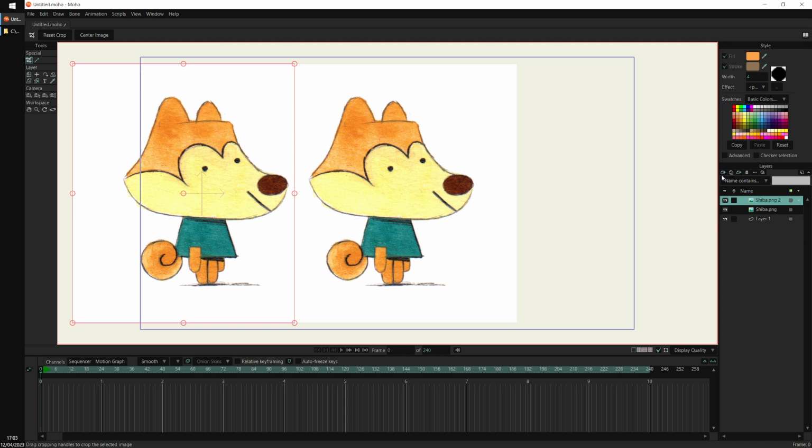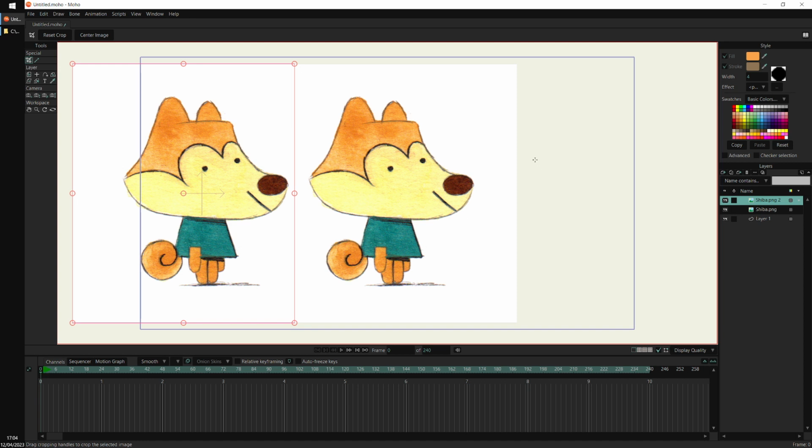To start, I will create a new vector layer. Now it's very important when you are building stuff in Moho, when you are drawing or creating a skeleton or making adjustments, to be on frame 0. By default, the software is on frame 0, but when you are animating, you will have to move this cursor across the timeline. Please be sure, if you are drawing or building stuff, to drag it back to frame 0.